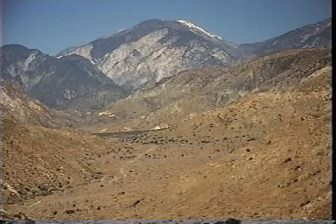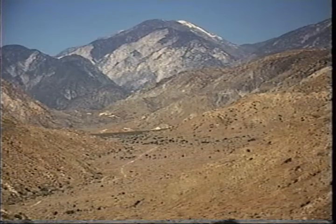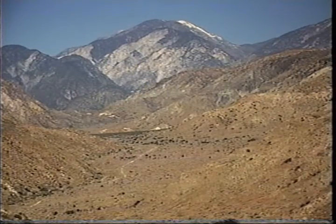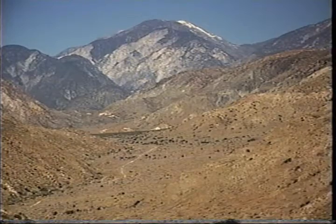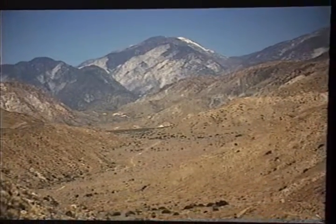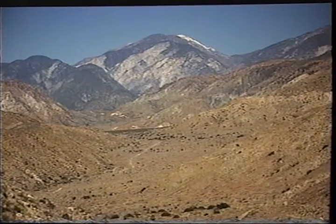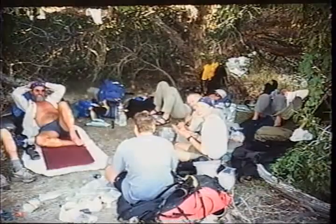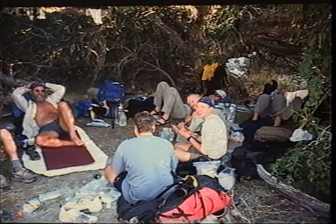How many miles a day do you think you do? Right now, I'm probably doing like low 20s. We're at about 250 miles in right here, and I pretty much kept up maybe mid 20s by the time I got to the Sierras, and then 20s through the Sierras, and then 30s after the Sierras. The group you're with, everybody pretty much got the same pace? Yeah, we're all pretty much walking the same.